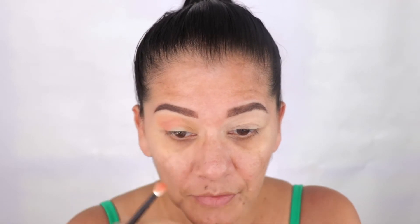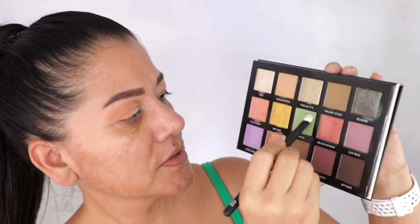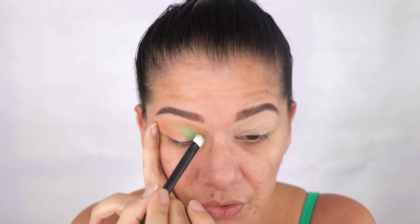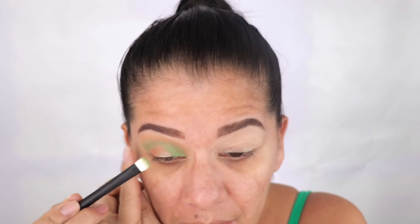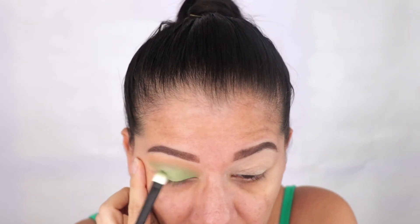I'm just kind of picking colors, and a good thing about it is it doesn't mud the color with the other one — it just stays there. I have hooded eyes, so my brushes have to be very small because I don't have a lot of lid. I'm going to diffuse the color with a fresh brush, using the Redford number 2. I have to open my eye to create almost like a lid. I'm going to cover the whole eye with green — actually, I changed my mind. My whole eye is going to be Mantis.